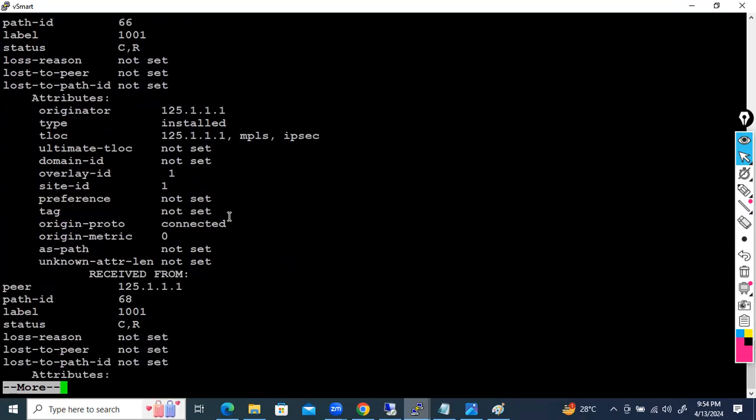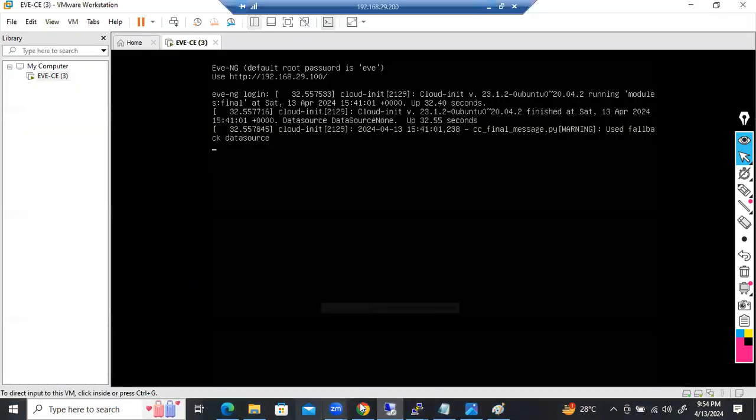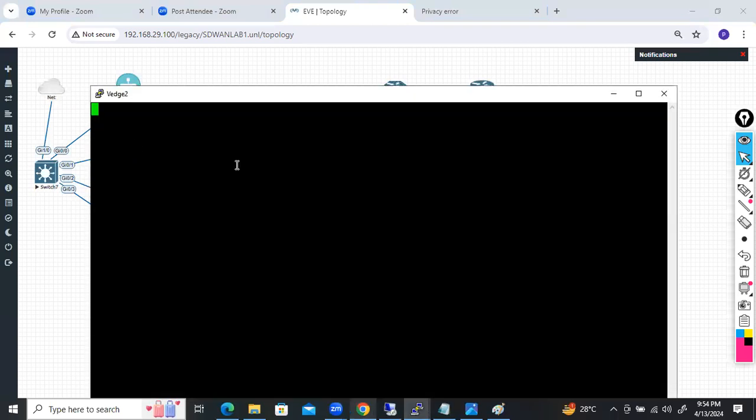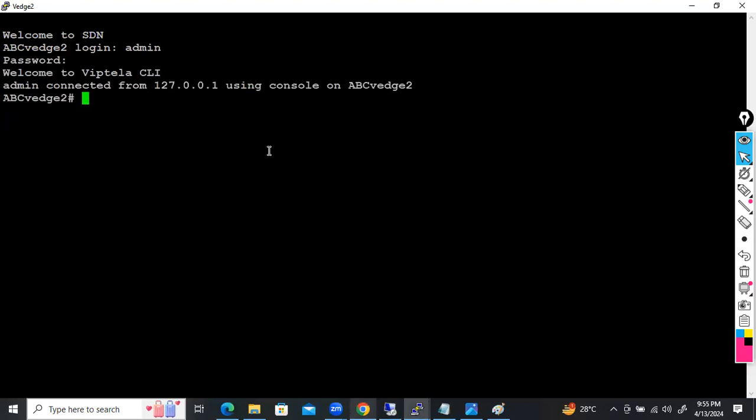Let me do one thing. Let me log in on any one of the vEdges, so it will display properly. So OMP routes VPN.